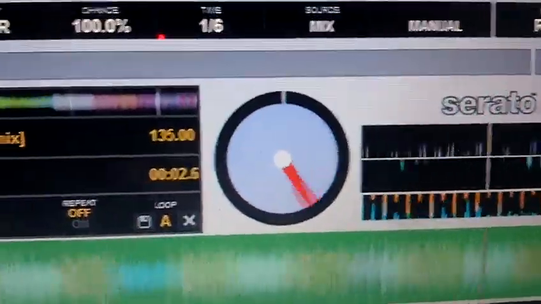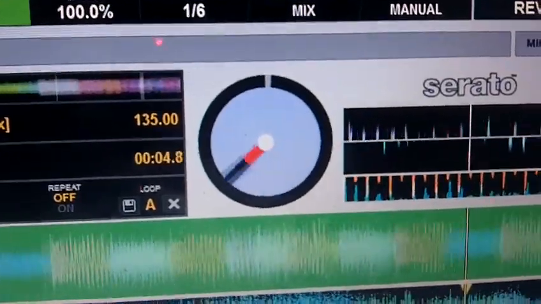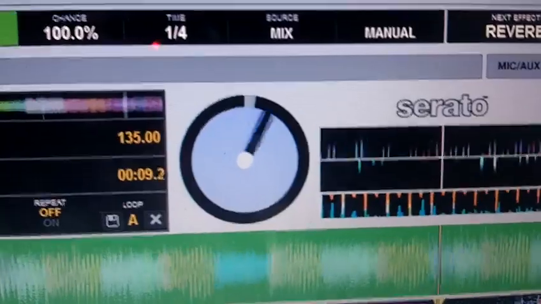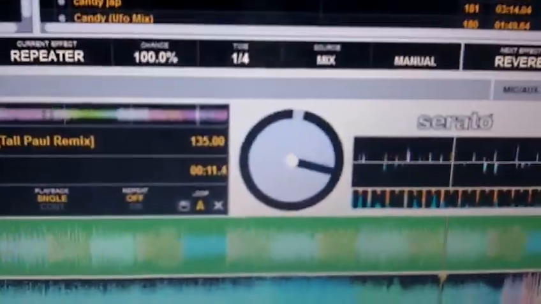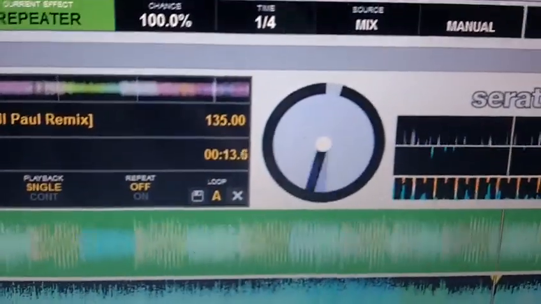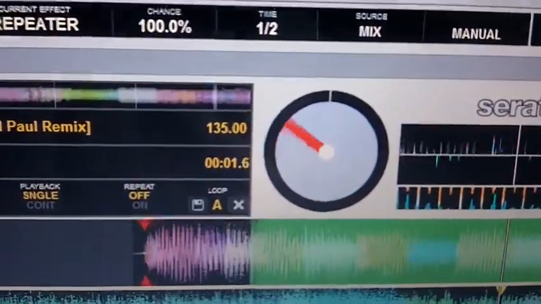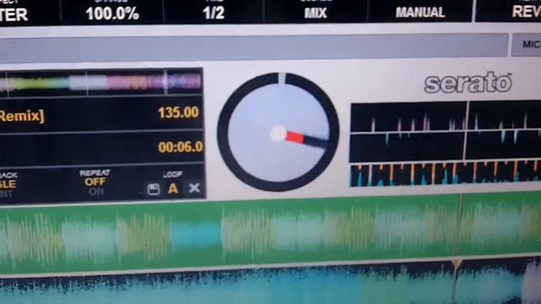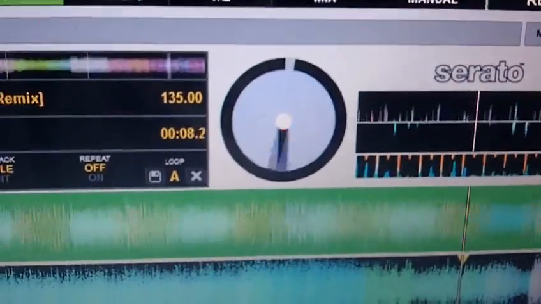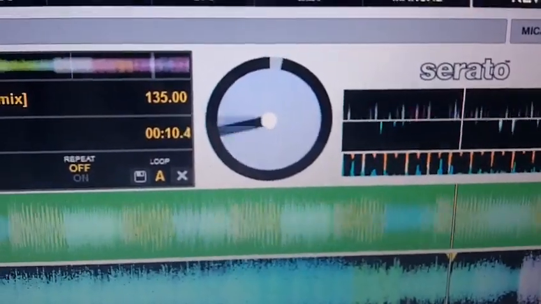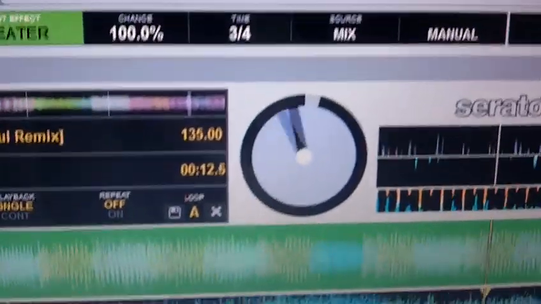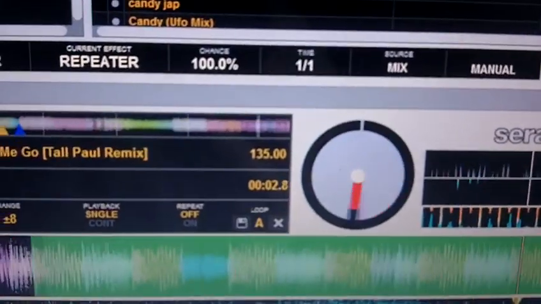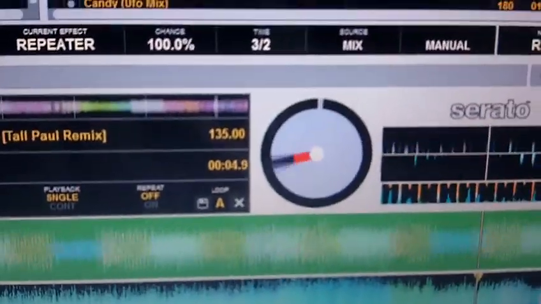A 6th of a beat. Fourth is the lowest I'll go in my beat repeats. I'll use 3/4. I won't use 3/4 ever. I'll use this now and then.